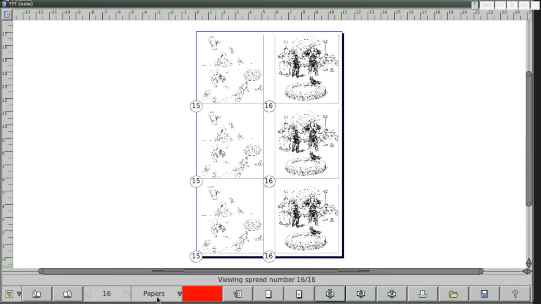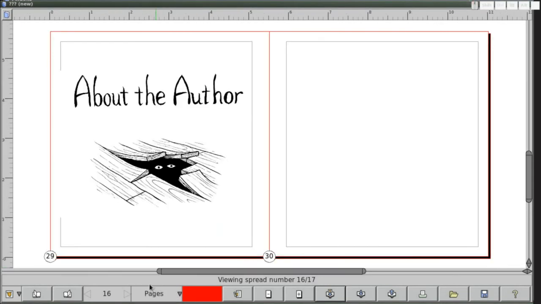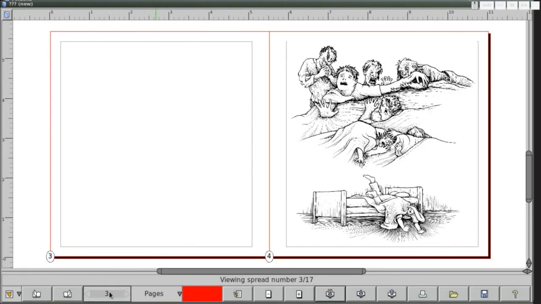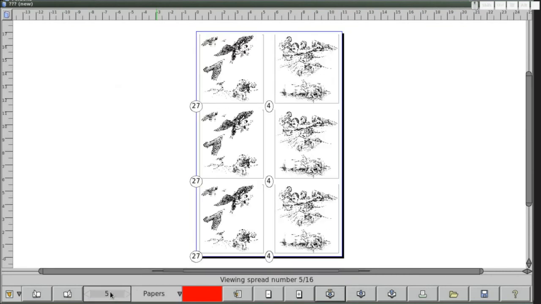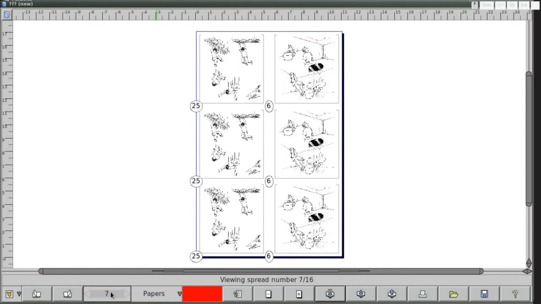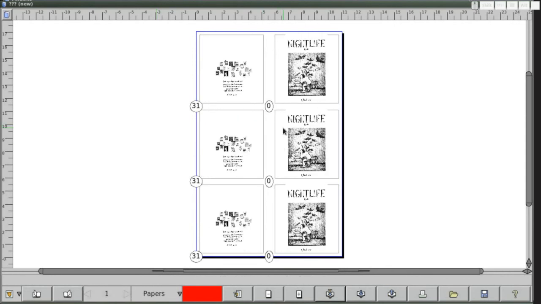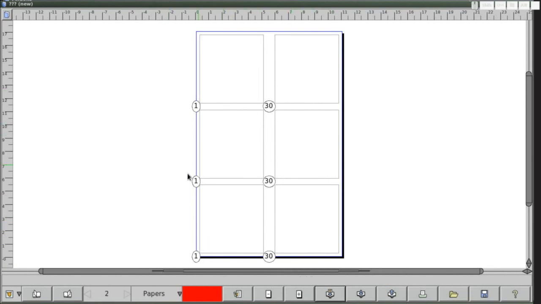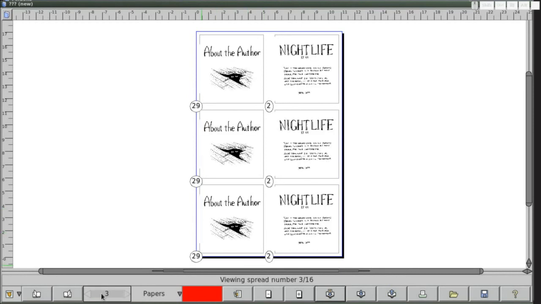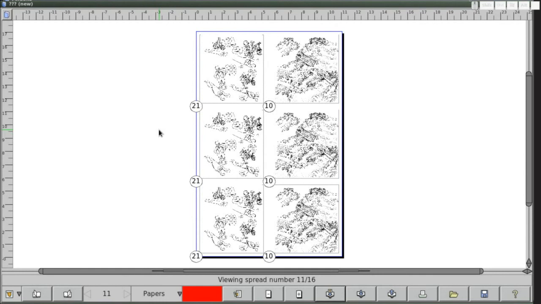You can look at the paper view here. You can either view them as single pages or as reader spreads, how they would appear as you're reading the book, or as the printer spreads, the stuff that you take to your printer. We can double check the cover to make sure that there's printing on this side, which is, I usually print for my nightlife books, it's usually like a light gray or something. And page two of that is all blank, which is exactly what we want. And then all the other pages seem to be all set up.